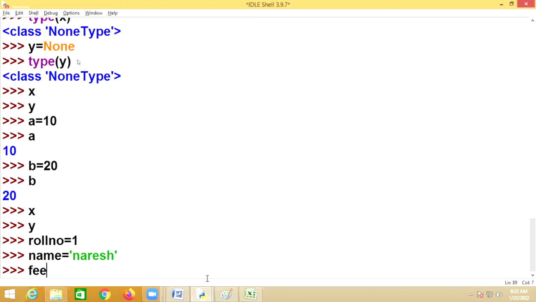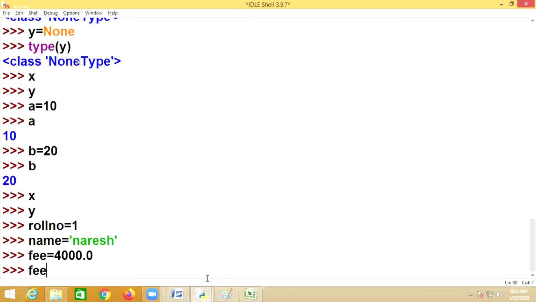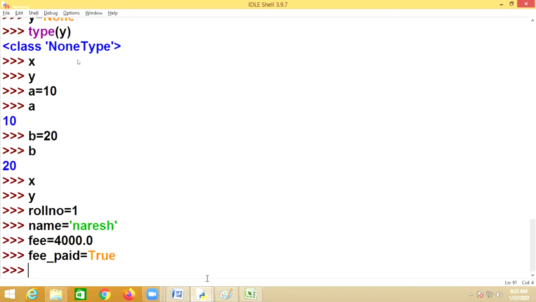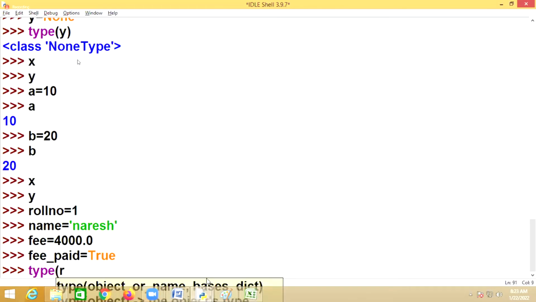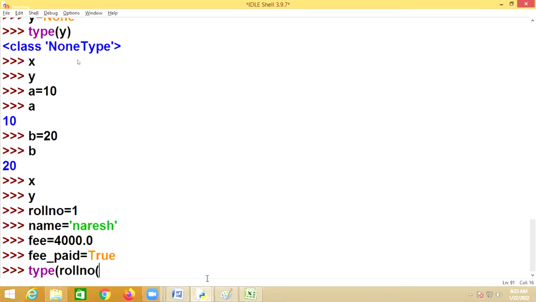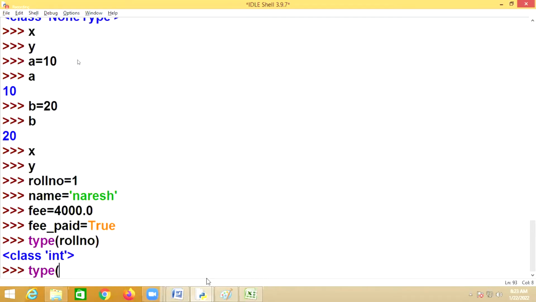Then I'm saying fees equal to 4,000.0. Then fee paid equal to True. If I check the type of roll number, which is a variable, roll number is an object of which type?